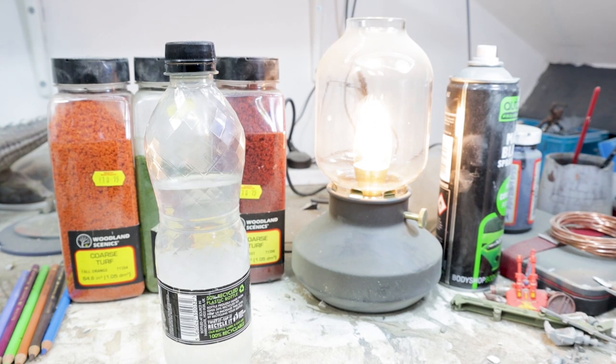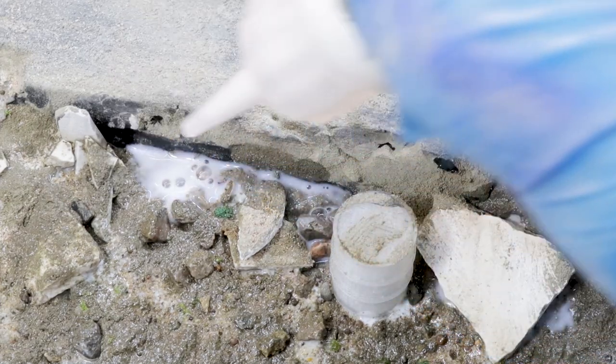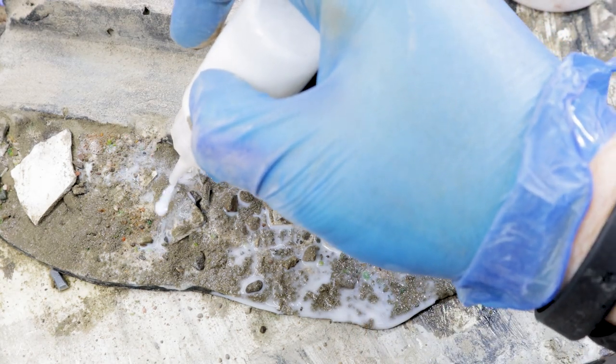We need to seal this down with a pre-wetter formula and some watered-down PVA. The pre-wetter can be dish soap and water, but I use heavily diluted isopropyl alcohol. If you go straight to PVA sealant, such a heavy liquid can just move your base around — which is certainly not what you want. PVA goes on as a bonding agent, and mixed with any tile grout on the surface this stuff sets like concrete. Up until this point we're still on day one — we've avoided using PVA until absolutely necessary, and that's pretty good.